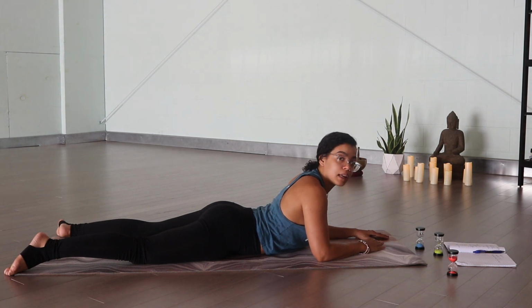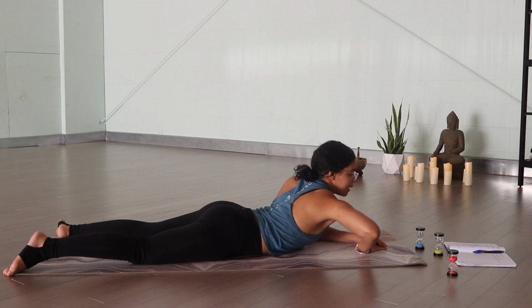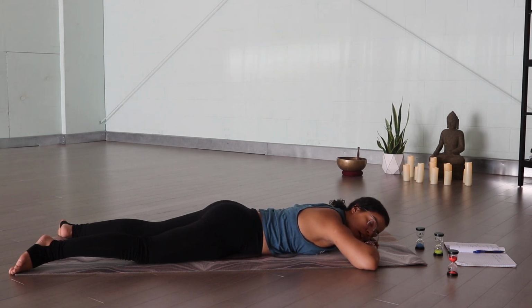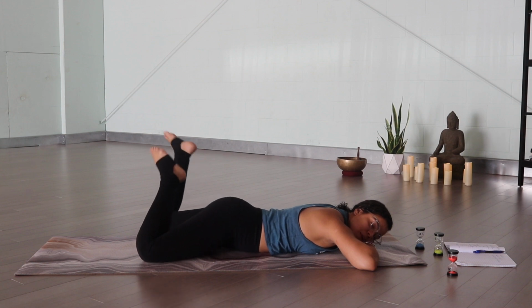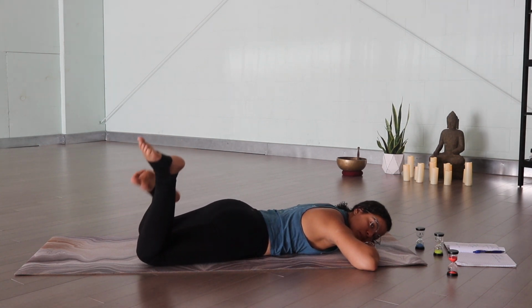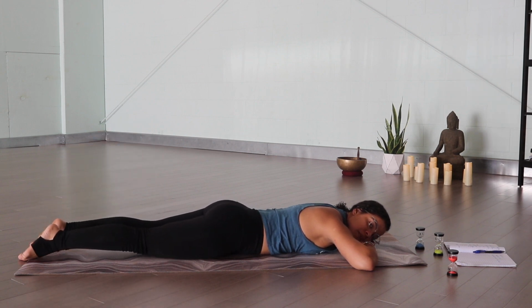Begin to inhale, walk the hands together. Exhale, elbows wide, lower the chest to the ground. One cheek to the backs of your hands. Bend your knees, begin to windshield wiper the legs to release the low back. From here, lengthen the legs down to the ground.